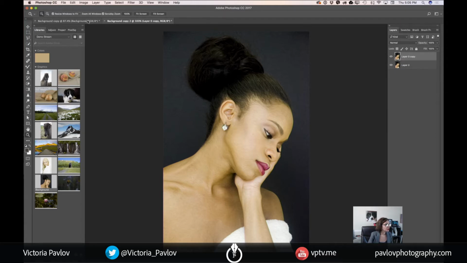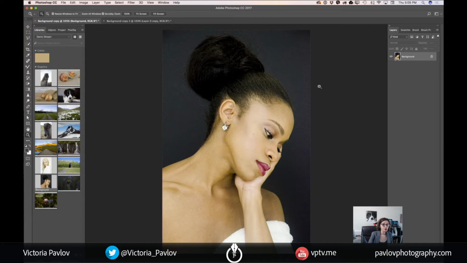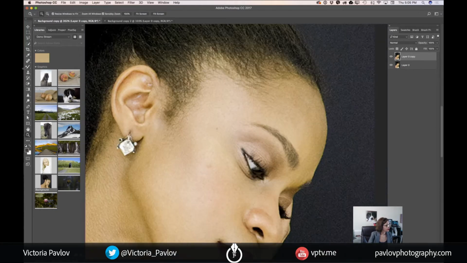Now let's talk about another way of painting your image. I have the same image. I will unlock my layer and I will switch to the mixer brush tool. I will duplicate my layer just to show you before and after, and I will zoom in on my image just like that. Switching back to my mixer brush tool, and as you can see on top, I have a few presets I can use.